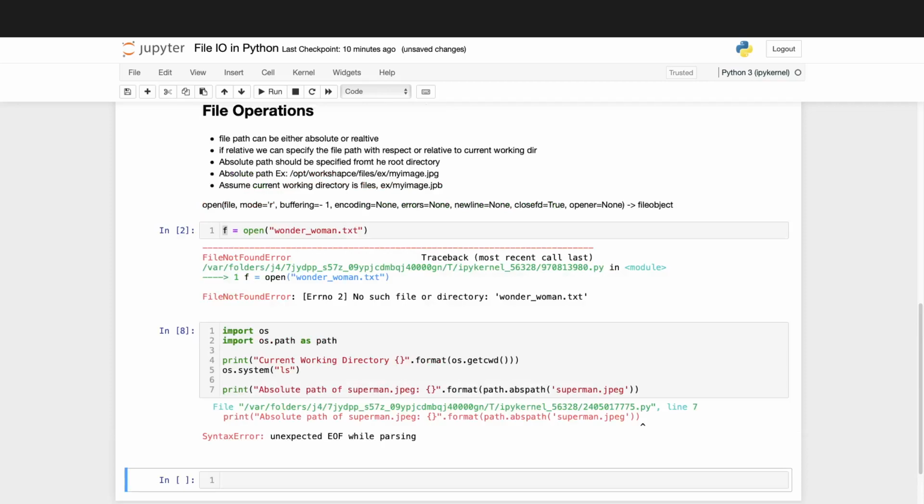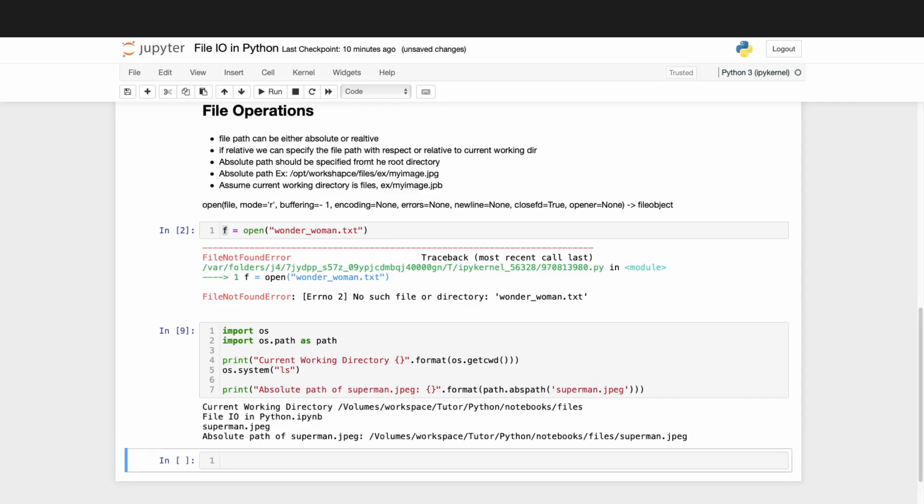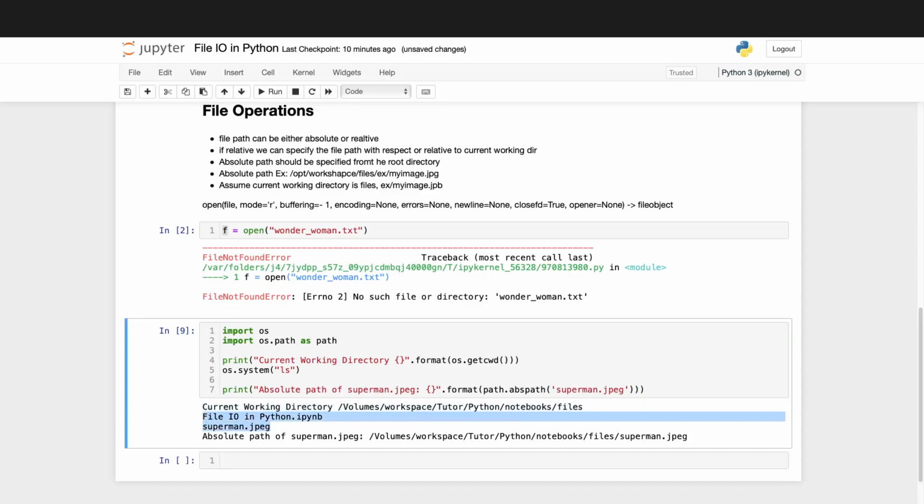And we made a mistake here somewhere, and you see here, these are the files inside that current working directory, which is what the current working directory is. And inside that, superman and the file library are here, and this is the absolute path.